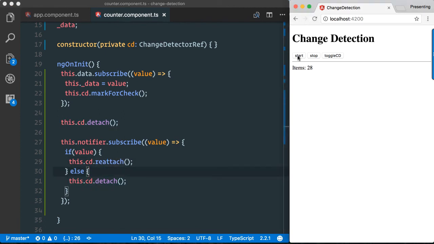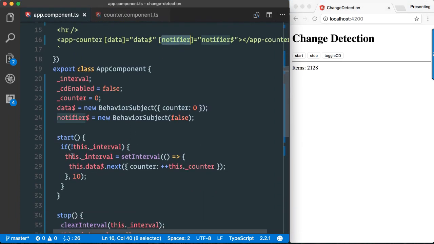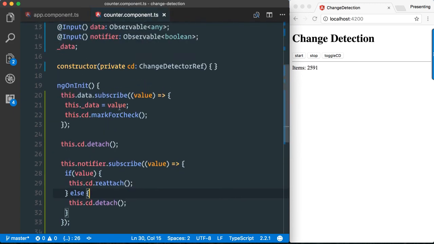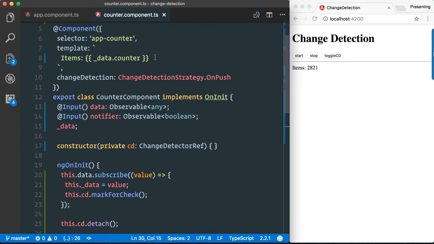So now let's start our change detection. We say toggle, it stops change detection. We say start, it kicks in again. Note we are at 700 and something. In the meantime, it goes on. And now we jump in at 1000 and something immediately. So you can see that behind the scenes the whole incrementing of the counter obviously goes on. So here the counter increases. Values get emitted, but our counter component inside here does not perform any change detection. And therefore, we don't see updated values at the moment when we deactivate the change detection.